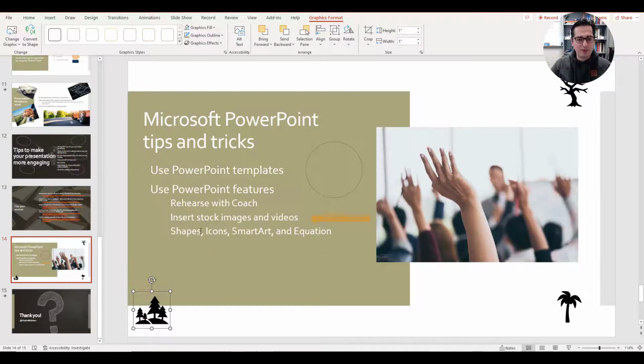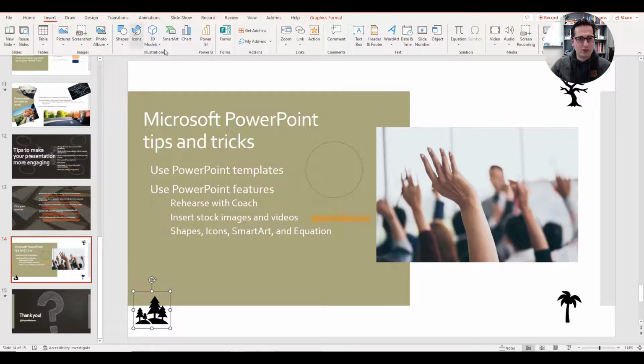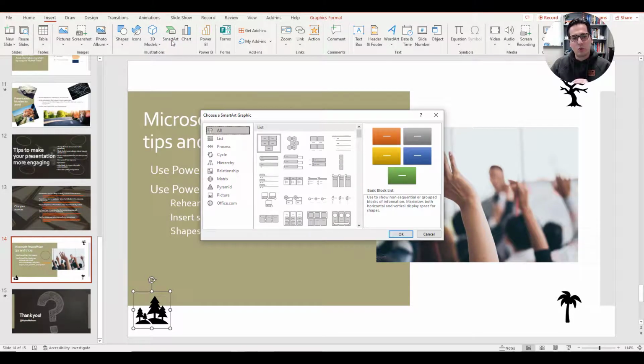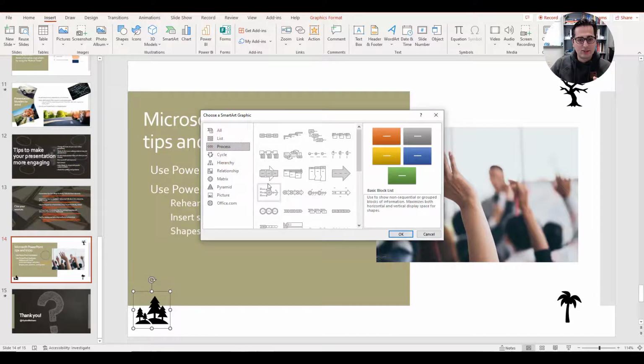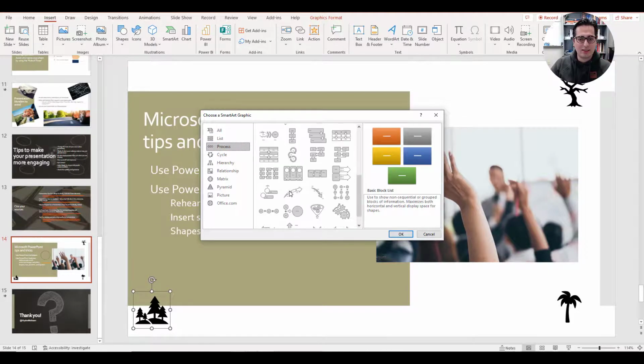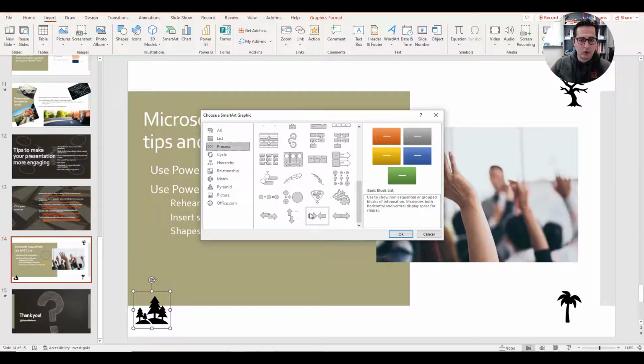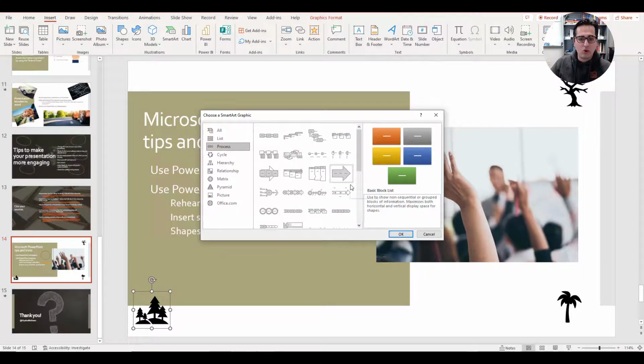All right. And eventually, smart art. Smart art is also very interesting under Insert and Smart art, depending on what you want to say. So remember that presentation is a process, right? So if you want to talk about that process, you can click on that and select how you want to depict that process visually, right? If you want to say something plus something equals this as an equation, or you want to show a process like this, I'm going to click on that.